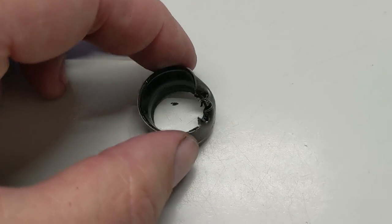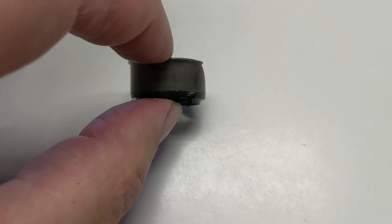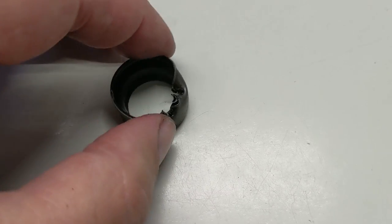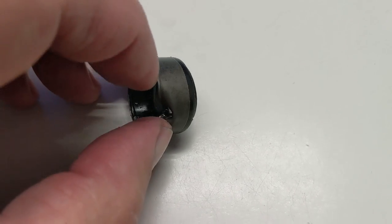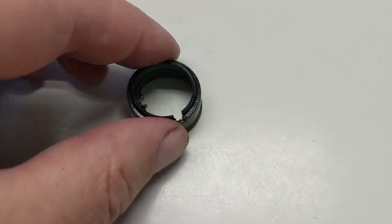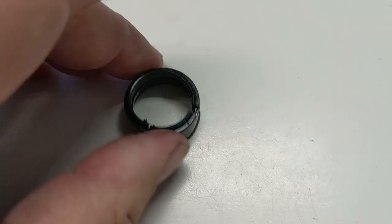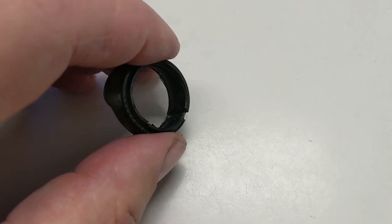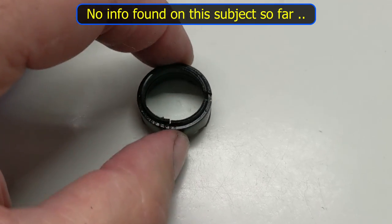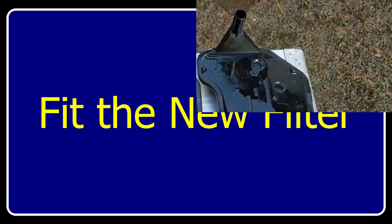Here is a more detailed examination of the seal to help understand how it works. It is a steel metal pressing shaped into a kind of top hat with a lip, and that lip fits into the 1mm chamfer in the bore hole in the transmission casing. Where the punch has been tapped, you're trying to catch only that very fine edge. The inside of the metal pressing is coated in rubber — I've cut it away to show the shape. It's the ring on top that actually forms the seal. The rubber is quite tough, probably nitrile or similar.